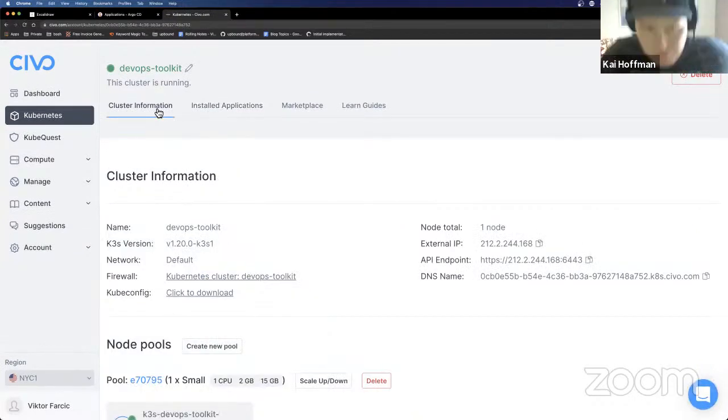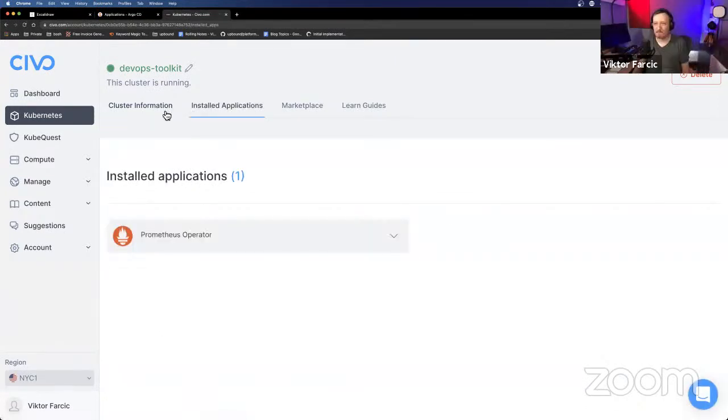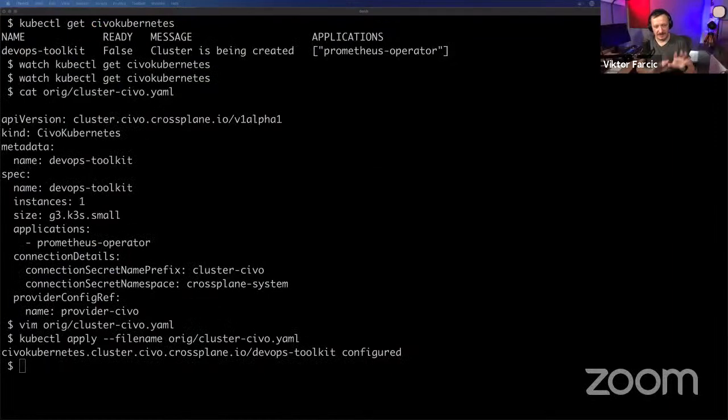You can't actually destroy it from there, but if you were to delete the namespace, for example, using kubectl. Yeah, exactly. That's basically how you would manage infrastructure, and in this case, I'm using Civo, and there is not much more to it.